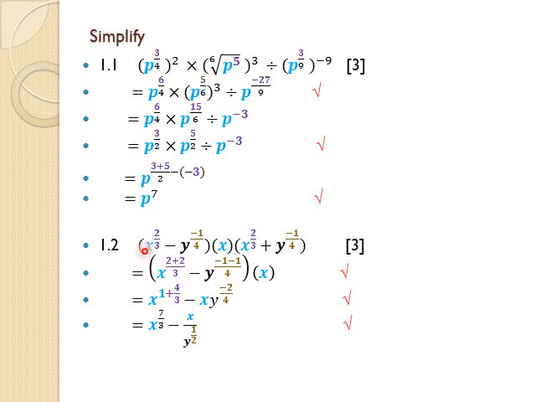So there, x times x, when the bases are the same and we're multiplying, we add the exponents. So that becomes 2 over 3 plus 2 over 3. And negative times positive gives me negative. Again, denominators are the same, so we add the numerators, minus 1 over 4. So 2 plus 2 gives me 4 over 3. Right? And if I'm timesing by x, I'm simply adding the 1 from that x plus 4 over 3. The x times y would simply become negative x, and the negative 1 gives me negative 2 over 4.